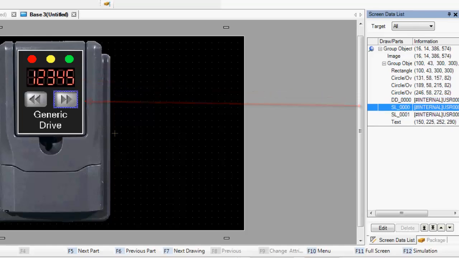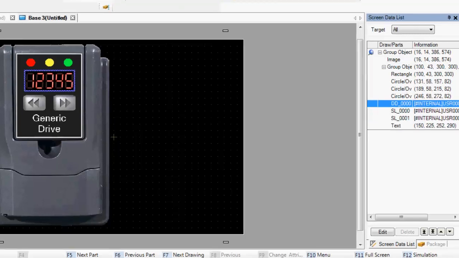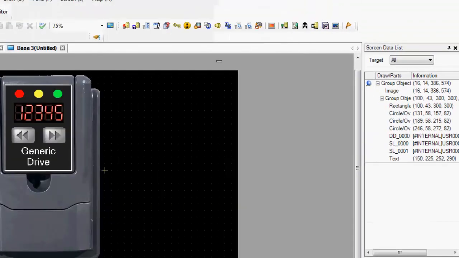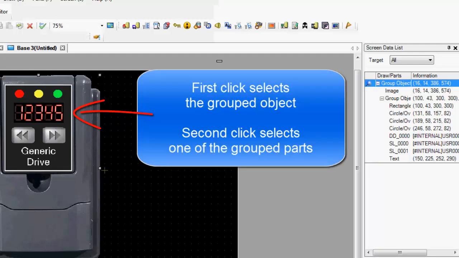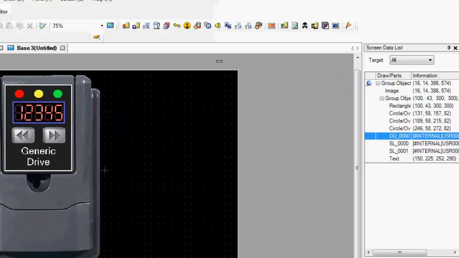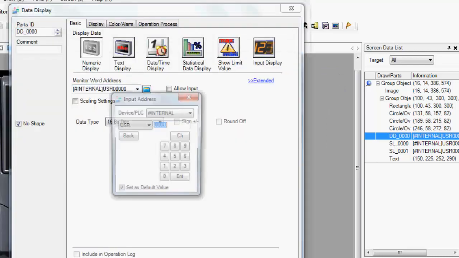Now we can assign at this point in time the memory address that we would like just simply by double clicking. There's also one other way you can do this. You can select one time, select again, and you get the blue outline around the part. You can double click it at this point and you can assign it.